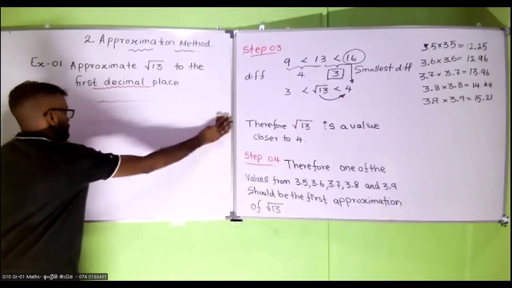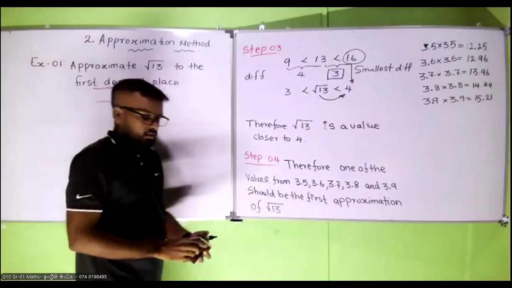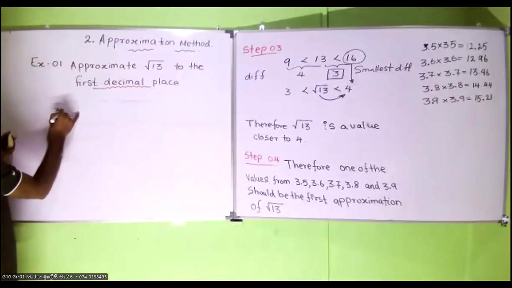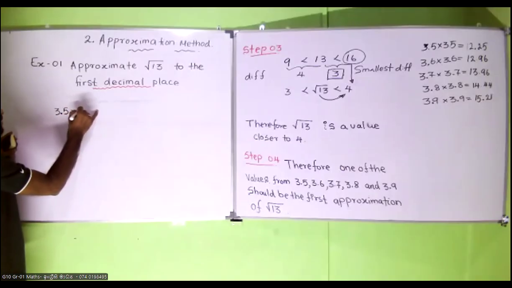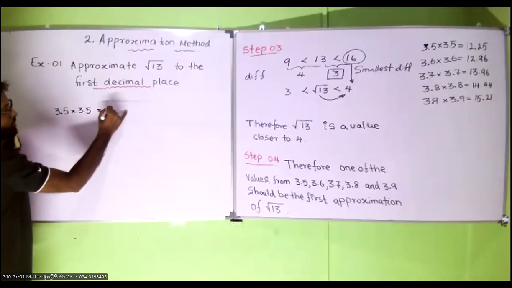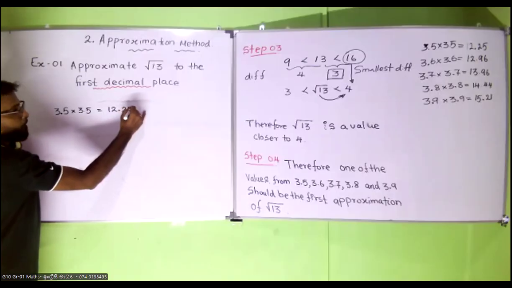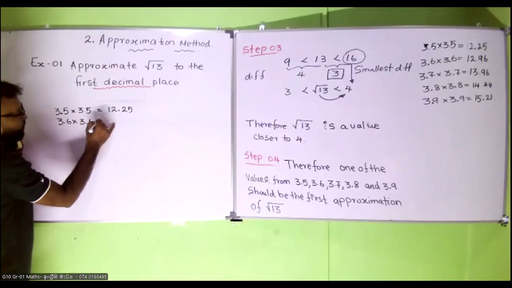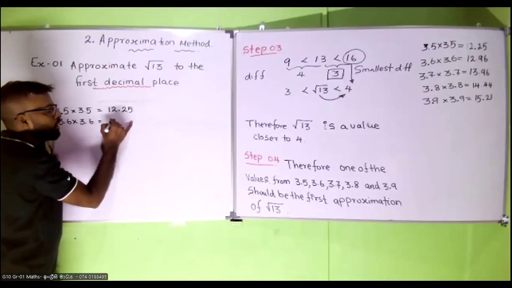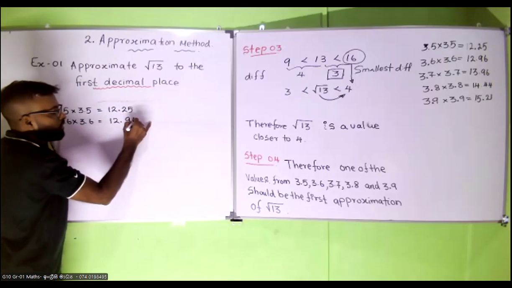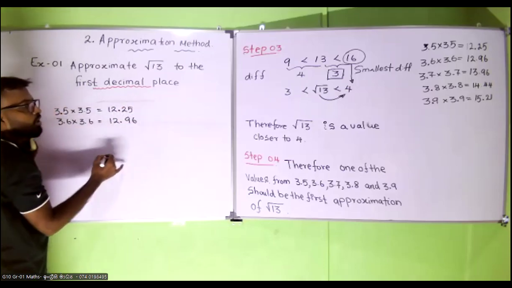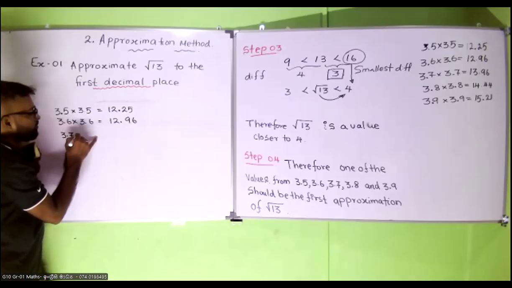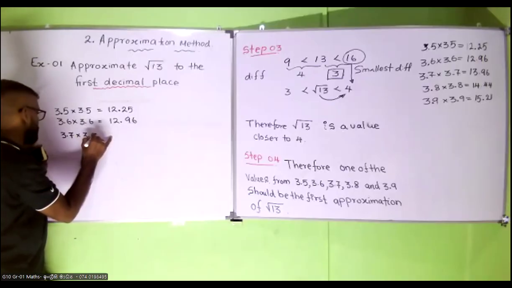Right, while others are doing it. Okay, thanks, Gagan. So I will write it here, right? 3.5 into 3.5 equals 12.25. 3.6 into 3.6. Now you guys, you need to understand the concept. What is the thing that we have done in steps 1, 2, 3, 4? Nothing much more. Right? 3.7.